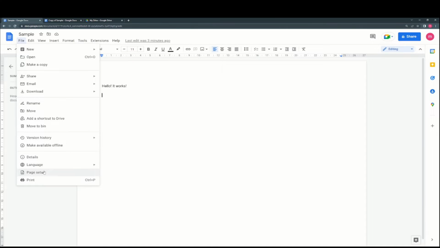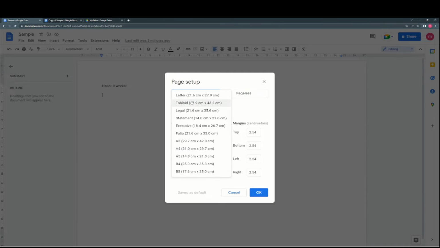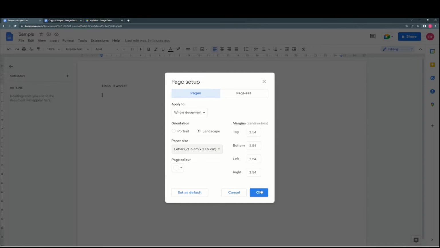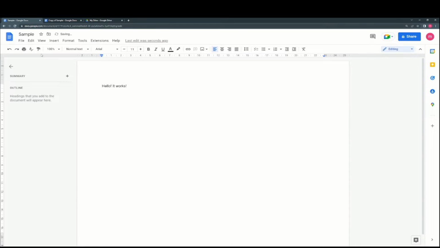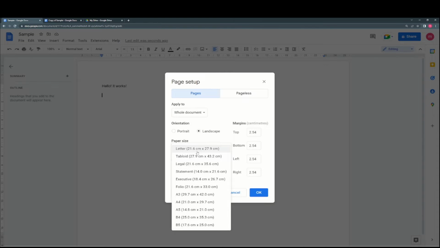Page setup, it's actually for the document. We can edit the margins and for example, if I change this to letter, it's going to be smaller. Give me a second, I didn't do that. Wait, letter.